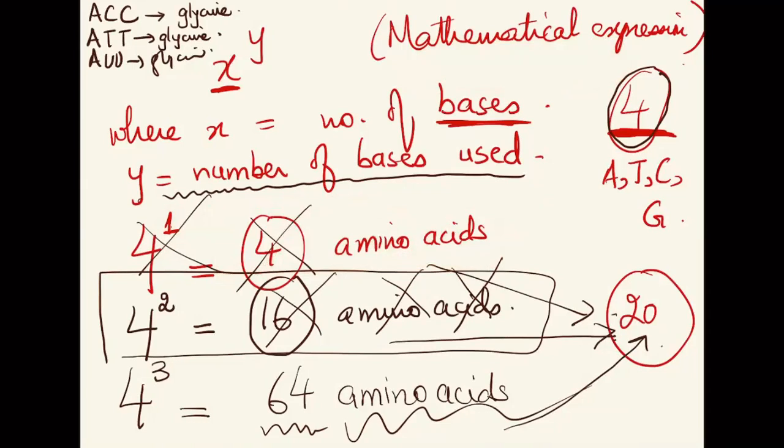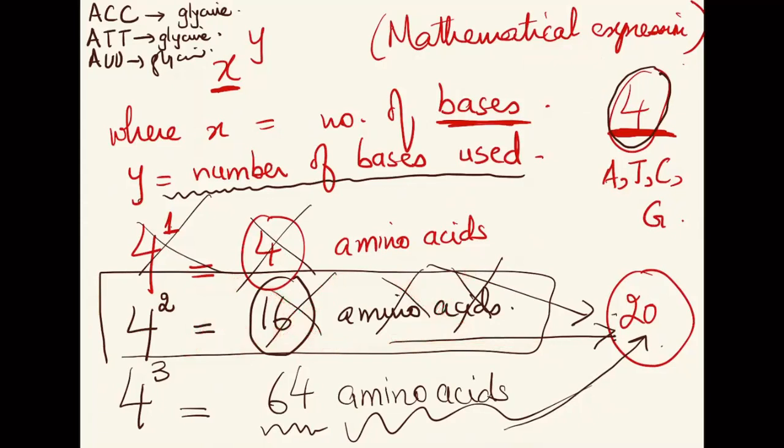Let's move to another hypothesis. Okay, I rejected that, now let's try this. 2 bases, any 2 bases like AT or CG, are coding for 1 amino acid. From that perspective, if I do a mathematical probability, 4 raised to the power 2, I end up with 16 amino acids. But that's not true, because in nature, or in our body, there are 20 possible amino acids, 20 varieties. So this hypothesis also gets rejected mathematically.